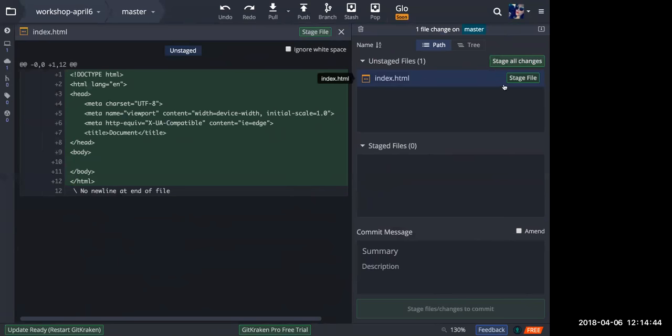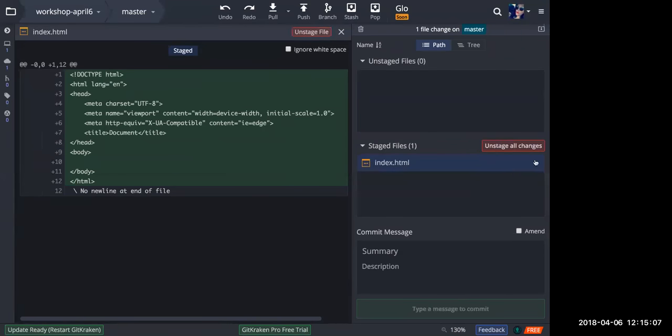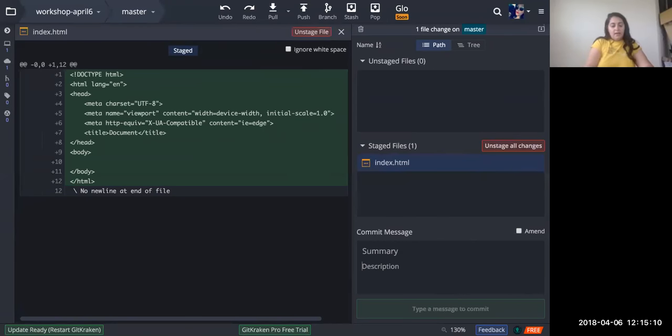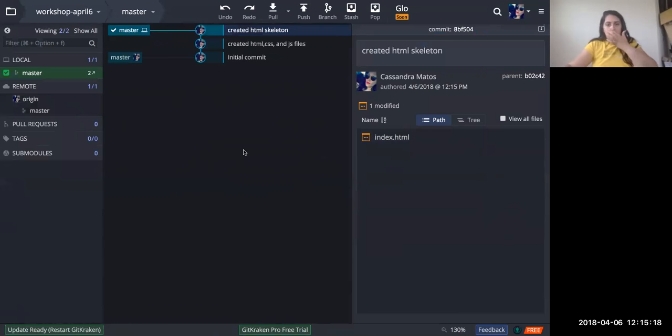Okay. So even if you forget to commit, and that can happen. You can be in the zone. You're like, oh shoot, I forgot to commit. You can go and see, and then it will highlight everything that has been changed since you last committed. So you can kind of have a reminder of, okay, that's what I did. Let me go ahead and make a note on that. So then you go ahead and you click the stage file and then, you know, created HTML skeleton. And then I commit my change. So that's kind of how you follow along as you're working on the project.